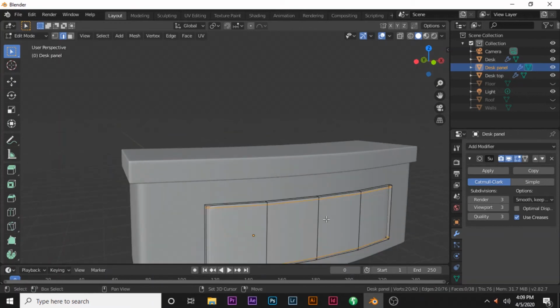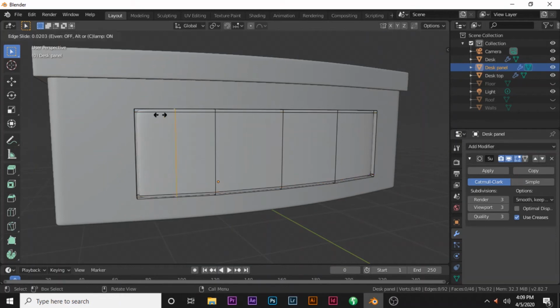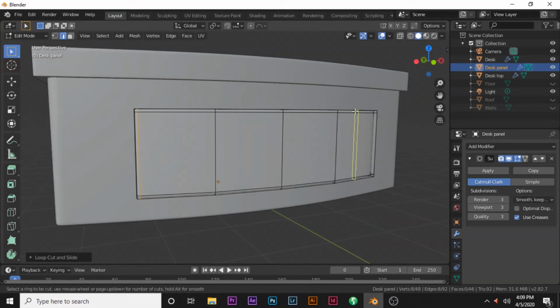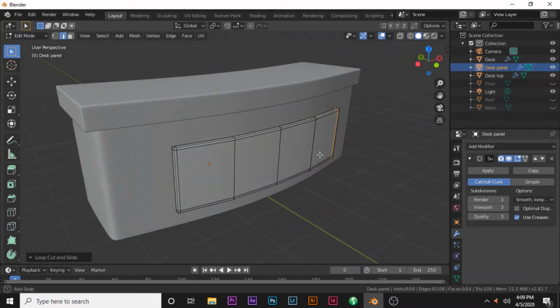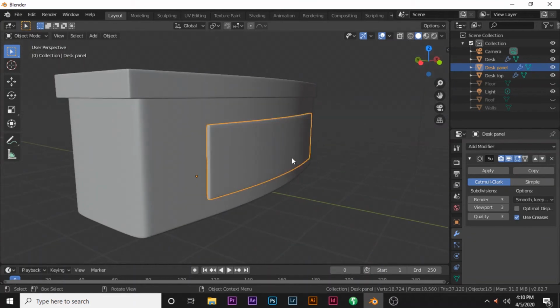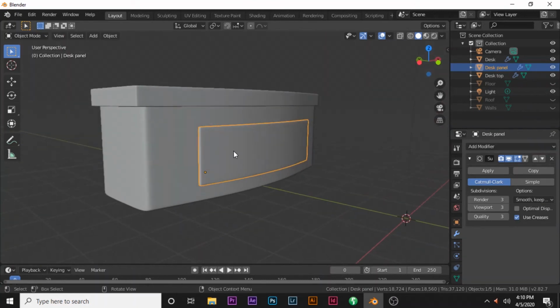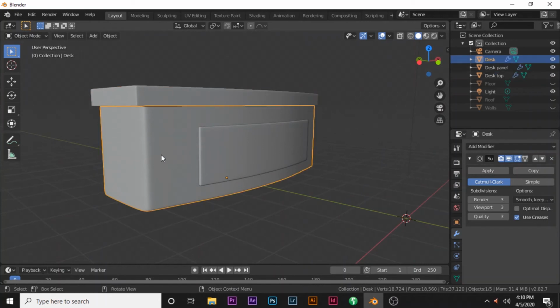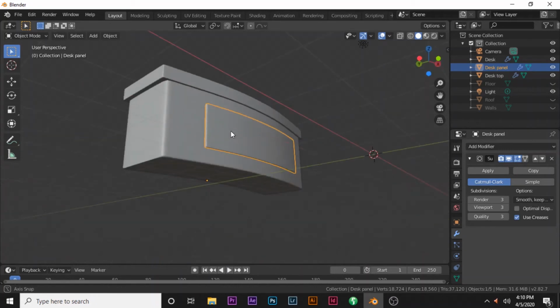Let me actually come closer. Control R, another loop cut here. Move it over here to tighten that corner. Control R, move it over here to tighten this corner here. And then after this one, I think if I hit Tab, it's fine. You see, this is looking fine the way it looks on the news desk. Yes, because I'm going to give them different materials. That's why I have to separate them so that I don't struggle giving everything the material.